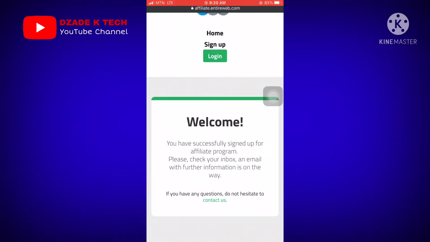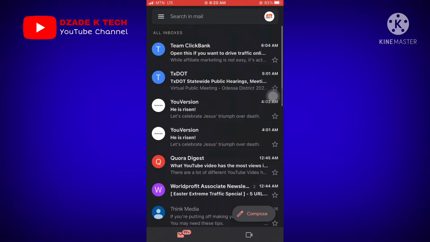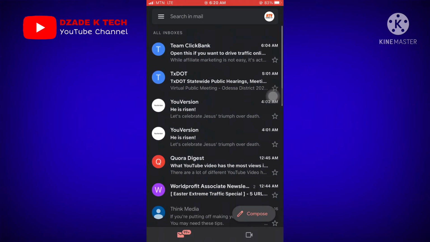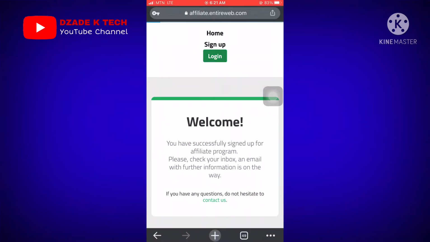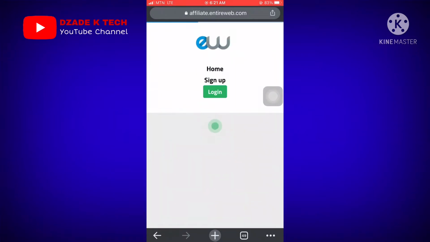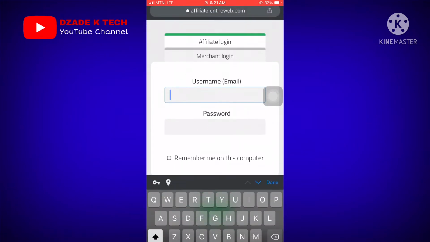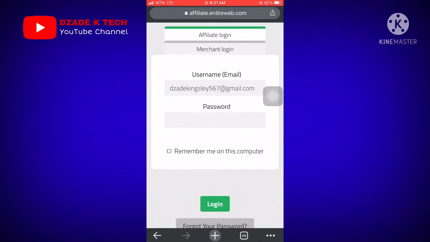So click on login and then log in with your username and then the password. Make sure you don't forget them after you use them. So let's log in. You wait for the page to load and then you input your login details. That is the email, which is the username, and then the password.